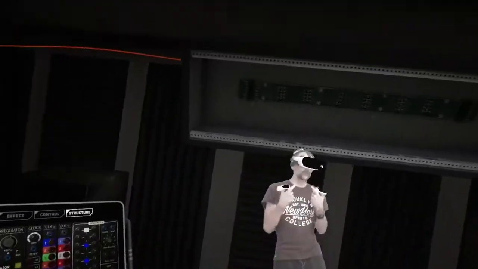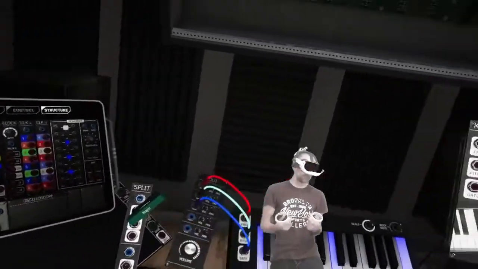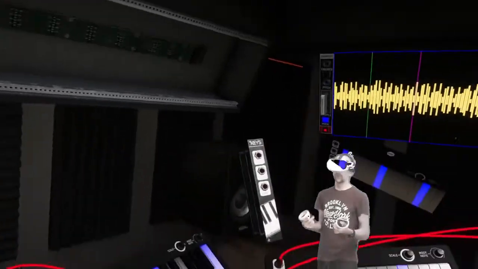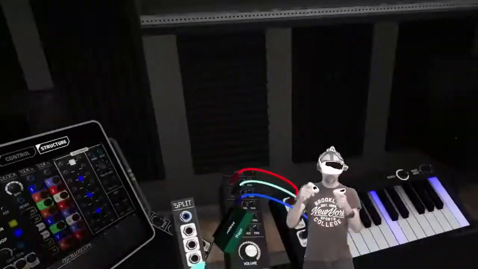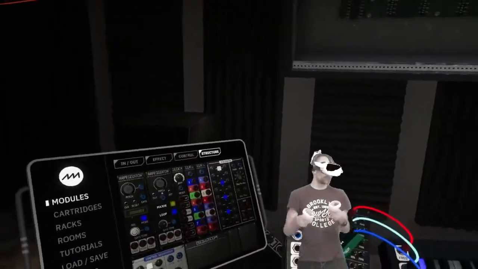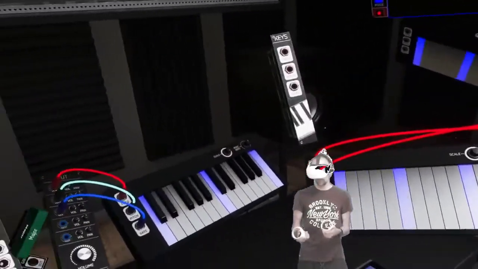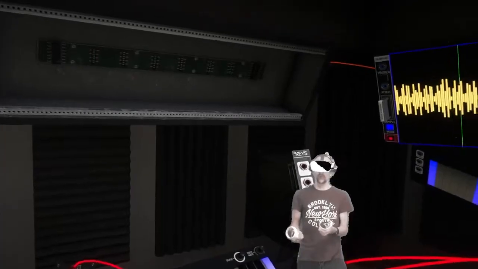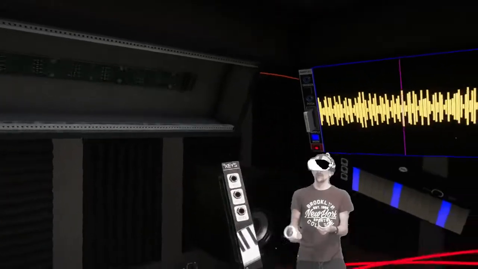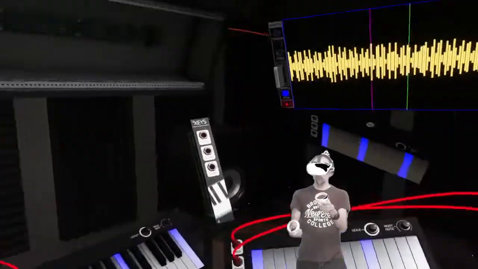And this is what I was saying about VR, which is that I've always been saying about VR, is that to buy all this stuff would cost you a hell of a lot of money. You can get it all in VR for one hundredth of the cost, which is all very cool.